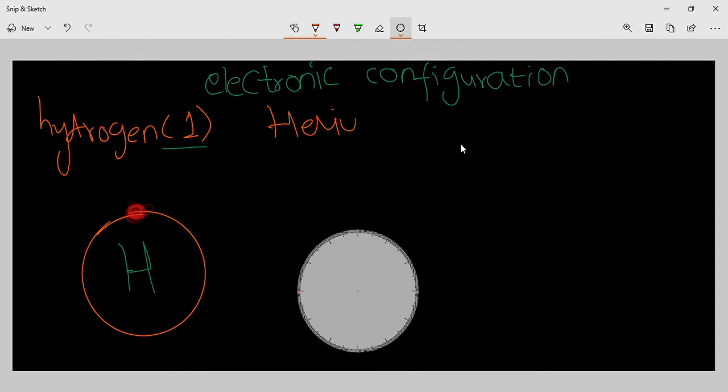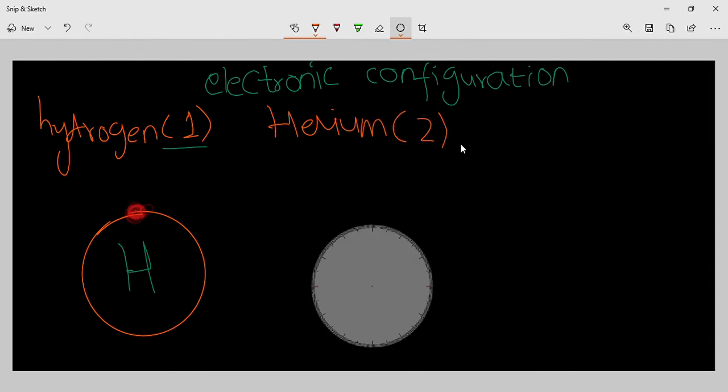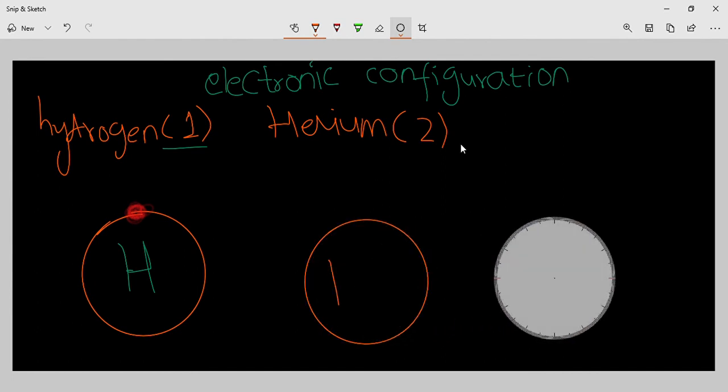As we know, the number of electrons is 2. Now this one's also very easy, because here there's also just a single shell. We will write the symbol, that is He, and we will draw 2 electrons, okay, like this. Now the third one is lithium, and its atomic number is 3.